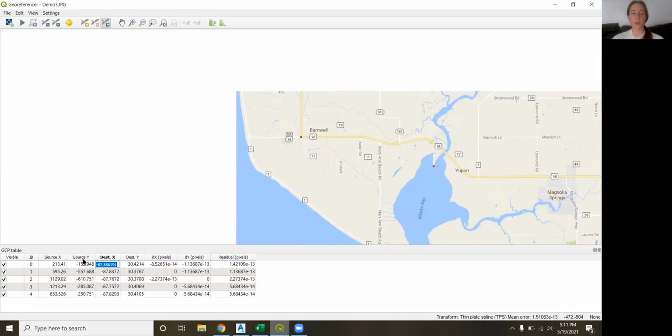Or you can go under, and if you know the order in which you added your point, so that first point I added would probably be ID 0, and I can just change my destination X and Y to what they should be. So if I messed up and all of these should be over here, I can just pretty quickly copy them over. So those are the two main ways I feel like it's easiest to edit those. So either delete it, start over, or manipulate it in this table underneath.